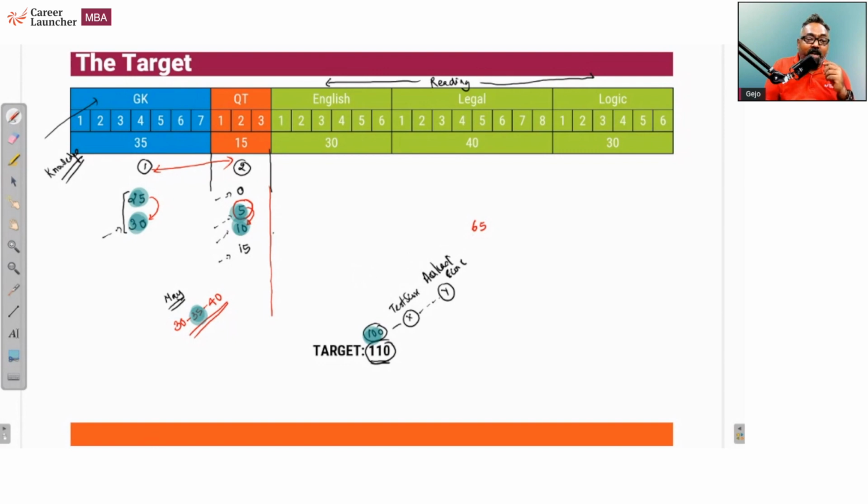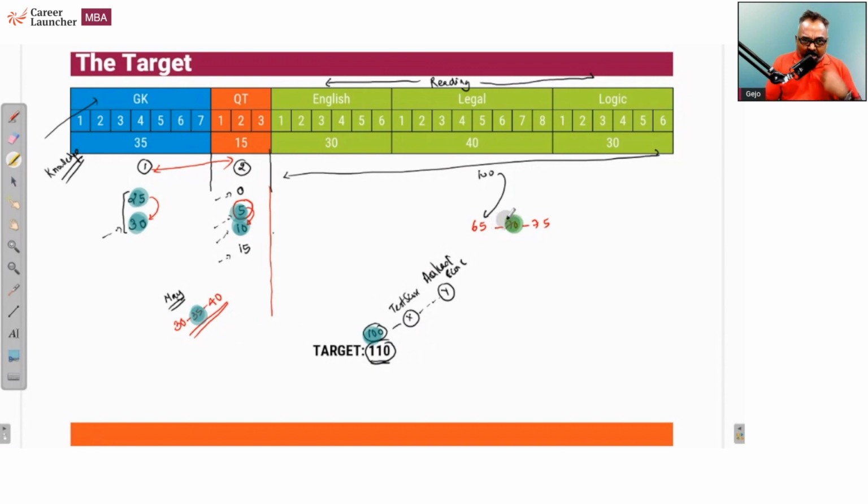Now, that 65 is coming from these 100 questions that we have, and which is actually possible. Some of you may be hitting at about 65, some of you may be looking at 70, some of you are able to even get 75 or 80. Now, if you're able to get something like a 70 and a 35, almost 105, right? So whatever that plan is, I'm sure that you will have a rough plan of action.